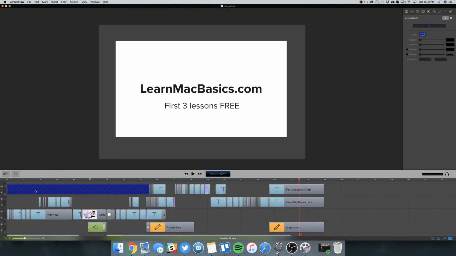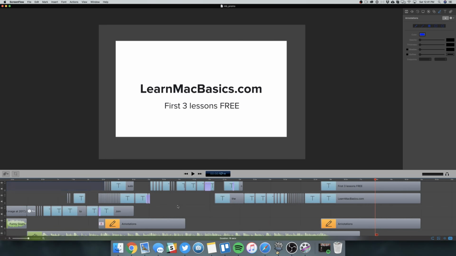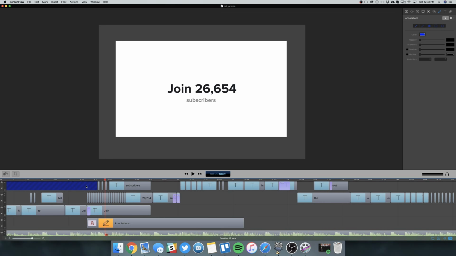So it's about a 15-second animation, 18 seconds it says there. And that took me, I want to say, about an hour or two max to make this whole thing inside of Screenflow. As you can see, there are a lot of text layers, especially for this. The counter here, I did that all just using static text. Also this was like a year ago when we had 26,000 subscribers, 25.